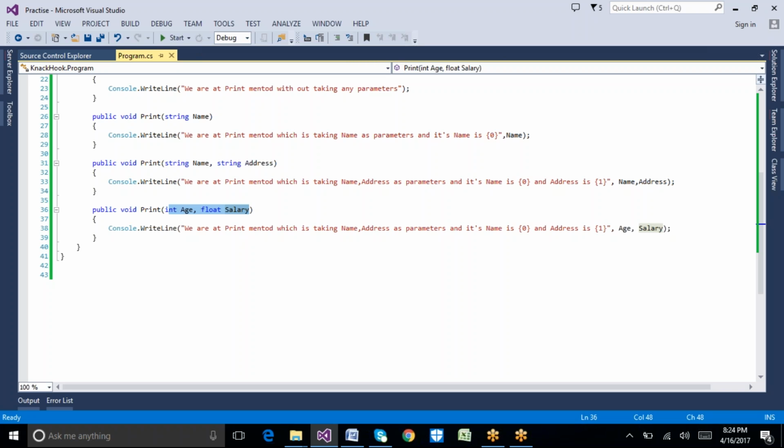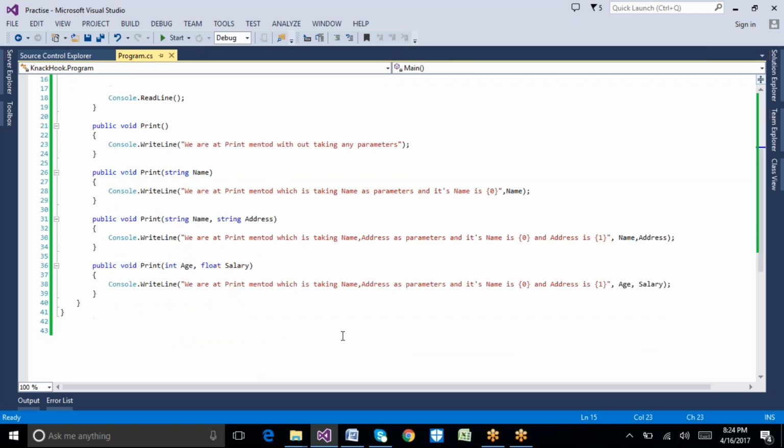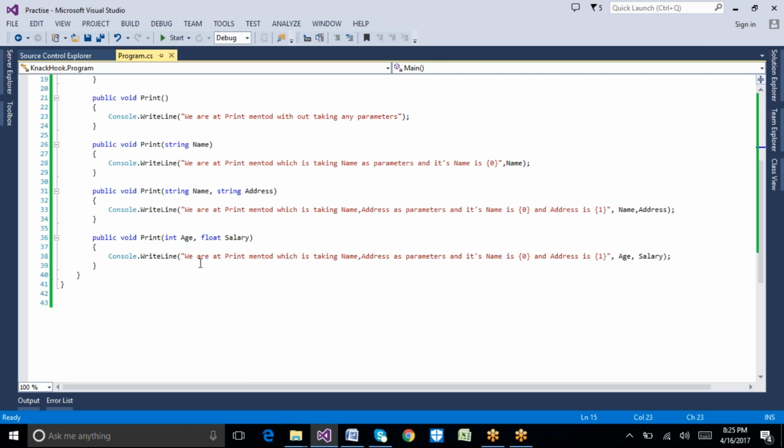So, Madan, can we have an output for this? How will the output come? I want to see. Yeah, we can do so. Based on the calling, the output will come. So let me share this.